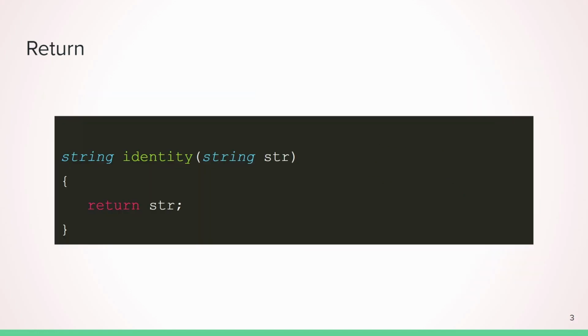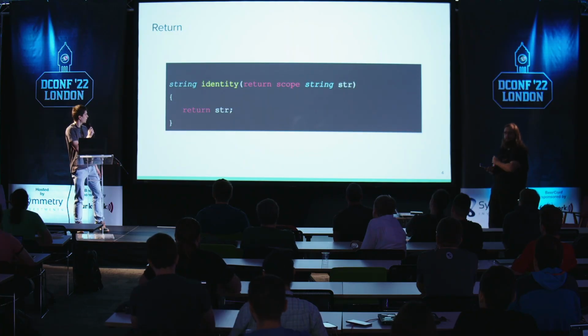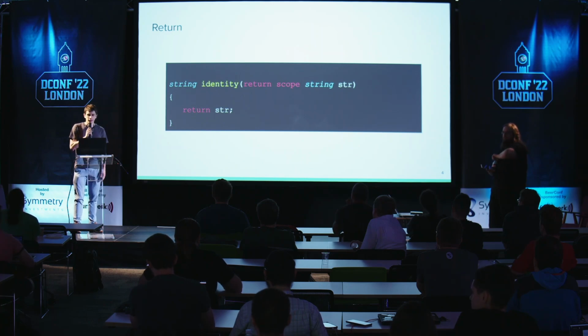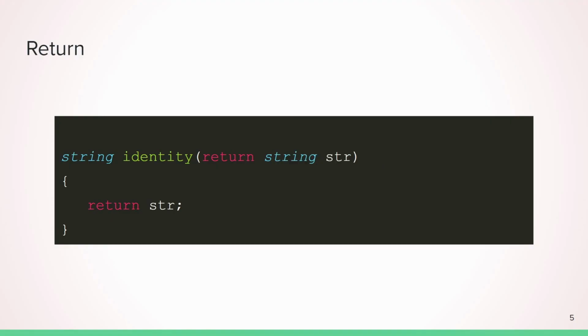We're all familiar with it as the return statement. But in D, you also have return scope, a lifetime annotation that says that if the input string is stack allocated, then the compiler needs to know for safe code that the return value is also stack allocated. And arguably, it shouldn't allow it according to the spec, but you can omit the scope to still infer return scope.